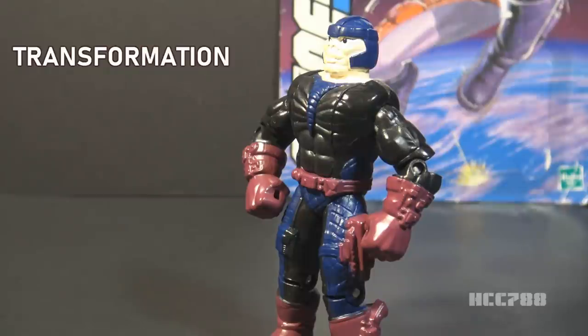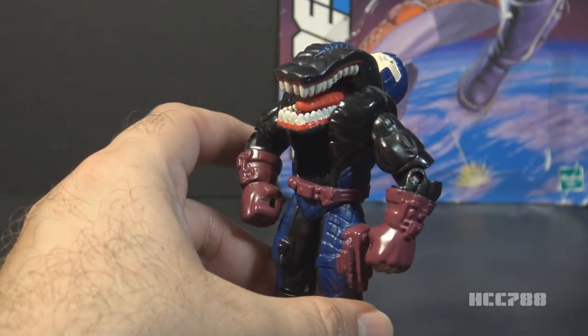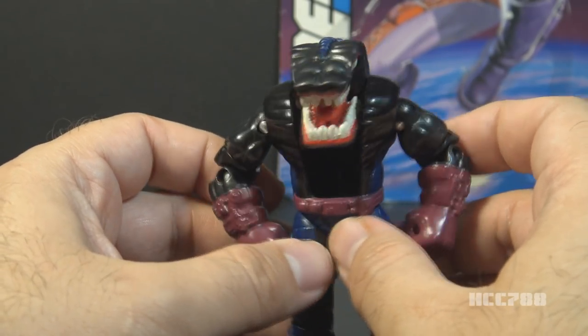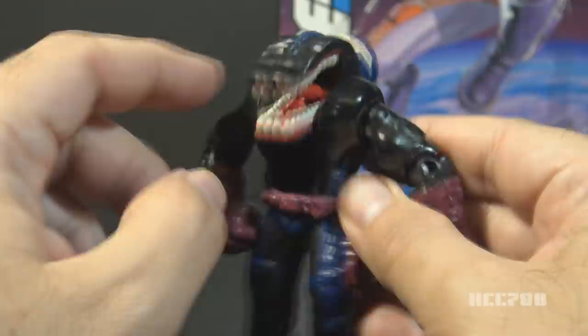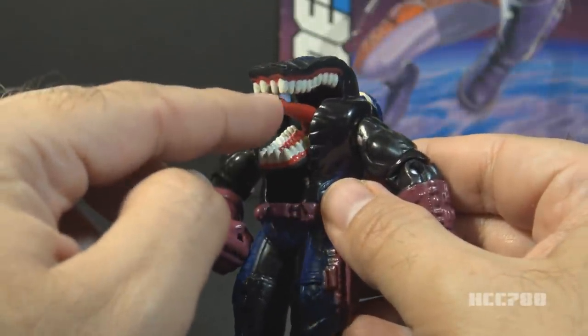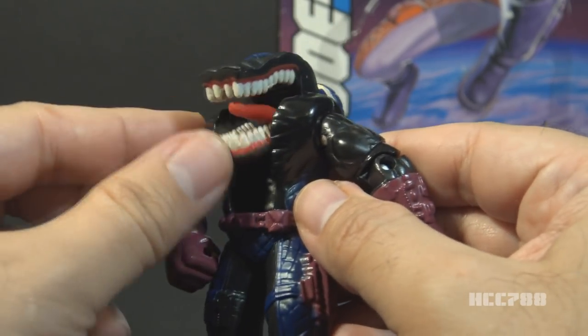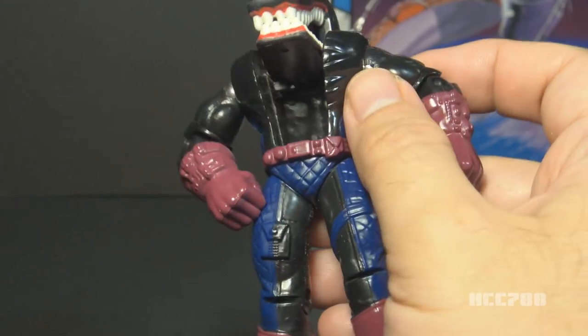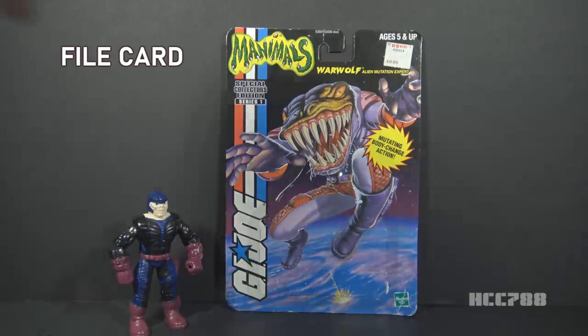Let's do the transformation. His transformation method is basically the same as Iguanus — you just pull back his head and a monster mouth pops out of his chest. He hid his monster mode better than the other guys — he didn't have any eyes on his chest, but that's because in his monster mode he has no eyes. He has a squared-off mouth with white teeth, a separate articulated tongue piece inside, red paint inside the mouth, and the jaw is articulated so he can chomp. He does not have anything cool inside his open cavity like Slithor's skeleton. Is this Manimal a man? Yes — we finally have a Manimal that starts as a man. Is he an animal? He's not a normal animal — it's just a monster mouth on a man's body.